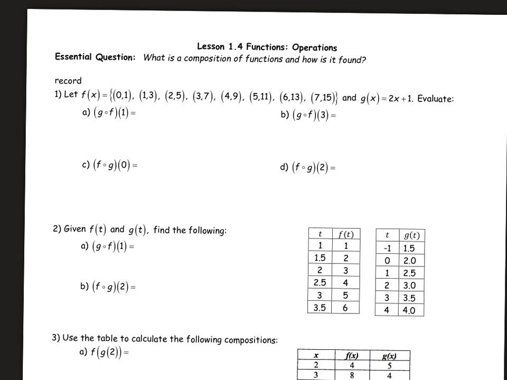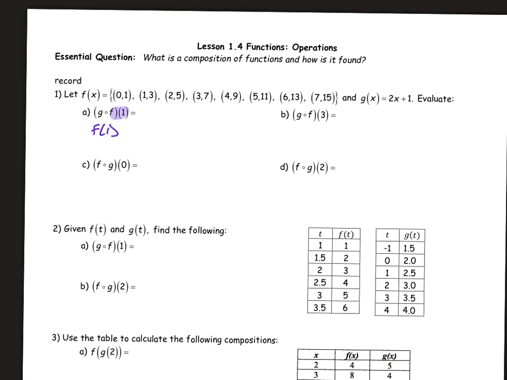Remember I told you last time, although we did work on it, that we won't be giving the composition in both forms. Now it's just going to be one or the other. So this time it says I need to find f of 1 first. So f of 1. So where's my function at 1?